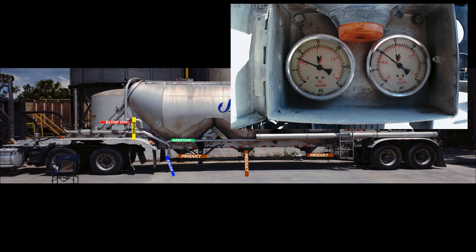If you have the separate aeration valve for that pod, just let it run empty. Then close it. Then close the product valve. Build up tank pressure back to 10 to 12 psi by closing off the air line. Then open the air line back up. And next, open the third product valve. Since this trailer doesn't have the separate aeration valve, not going to let it run empty. Just close the second pod and then open the third pod.